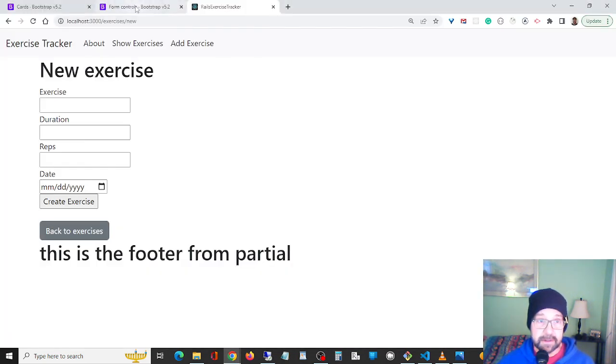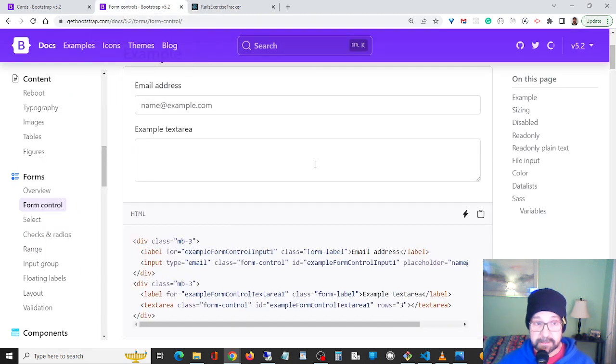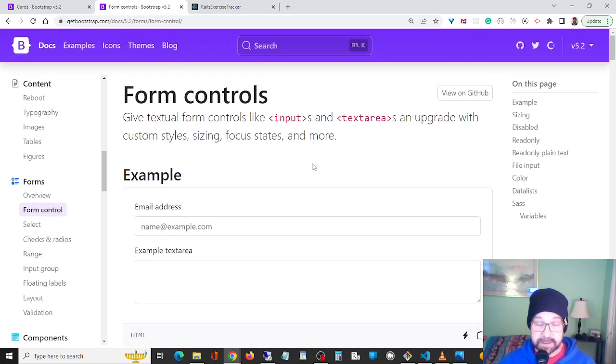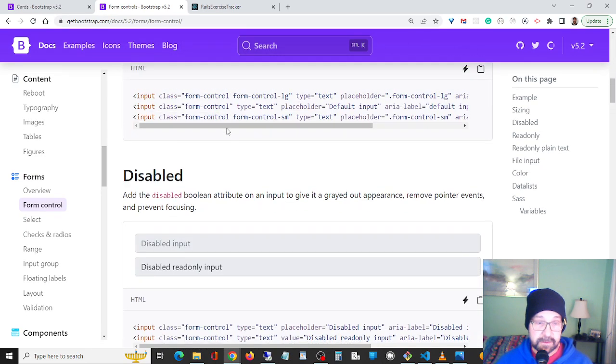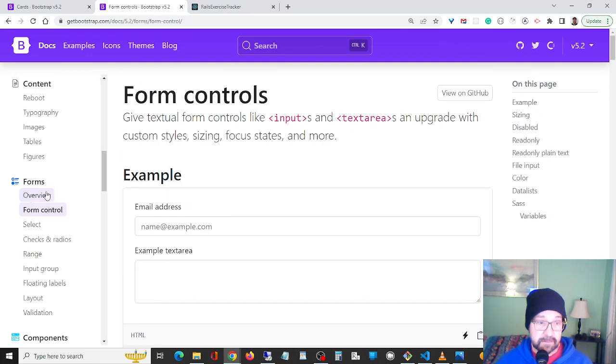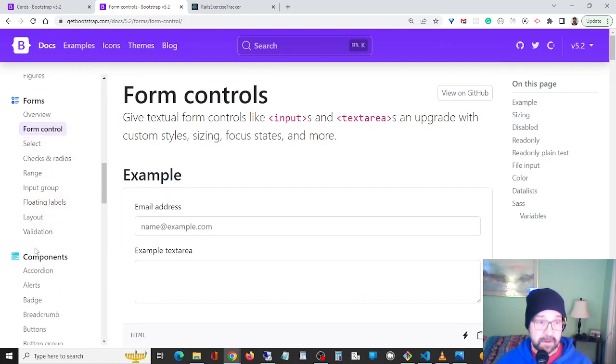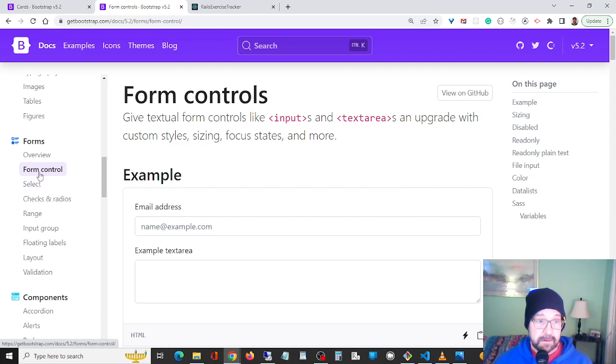Okay, so the first thing we want to do is, here, I had it up here already. That's what I was looking for. The Bootstrap docs. There's all kinds of information here. You just look for what you want to style, or what kind of component you want to add, and you look it up, and it gives you all kinds of things you can do to it. For this, we just want to do some form stuff.